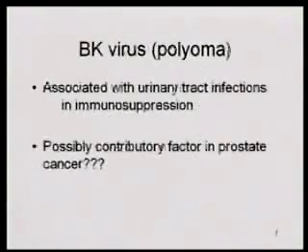But we have another one, and I'm just going to mention it here because it may be something that becomes a major feature and it may be something that just dies away. But BK virus is another member of the polyoma group, and it also stays latent. It also reactivates under immune suppression. And you get urinary tract infections due to it, and that can actually be a problem with kidney transplants.